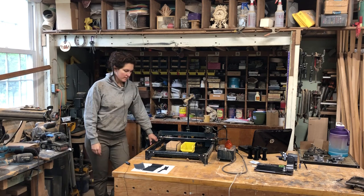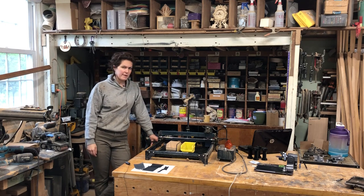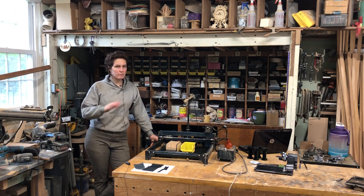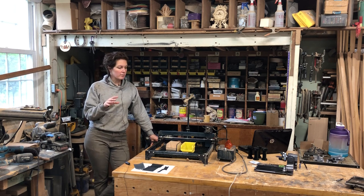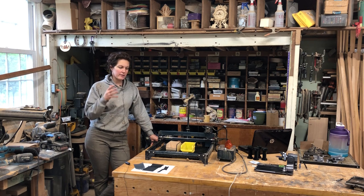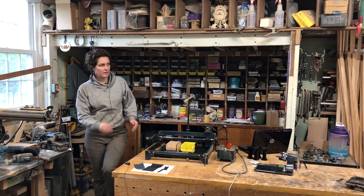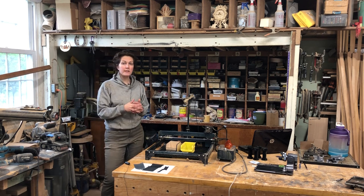So I haven't done one of these in a little bit of time, and there probably won't be another one super soon after this one because I'm just really busy with custom projects in the shop, and those take precedence to these tool reviews. But this review is for the AtomStack A30 Pro Laser.